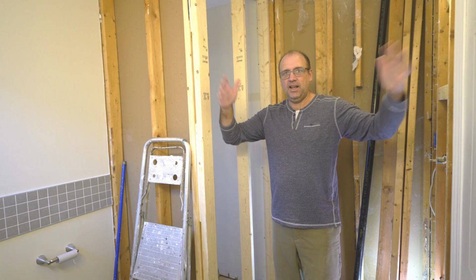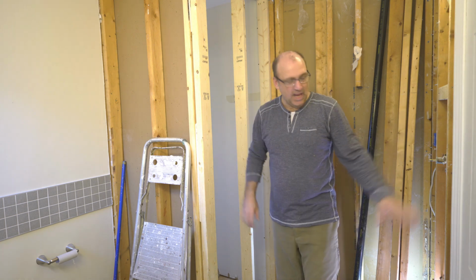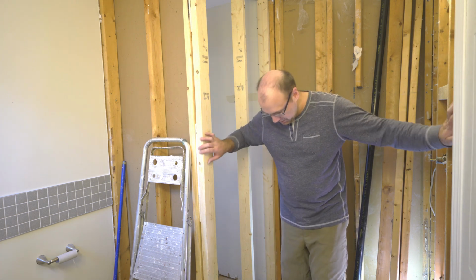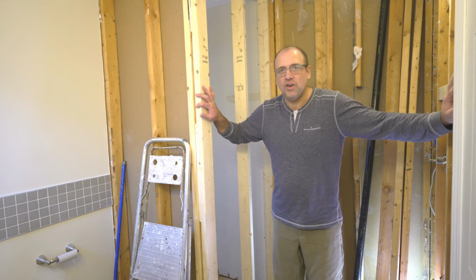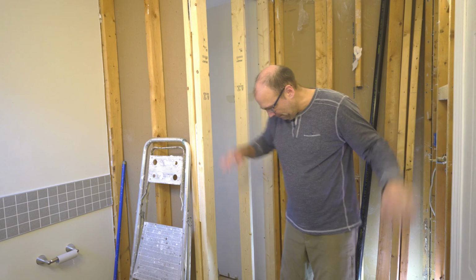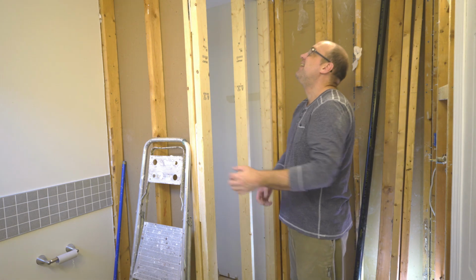Just like that, bigger shower. I can feel it. It's only like 8 inches, but it feels enormous now. This is a good thing. It's not enormous. This is still a very small shower.